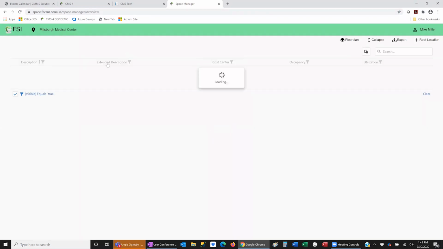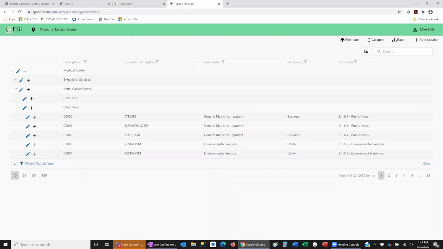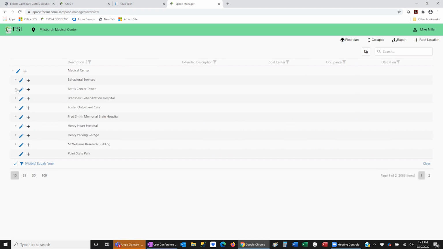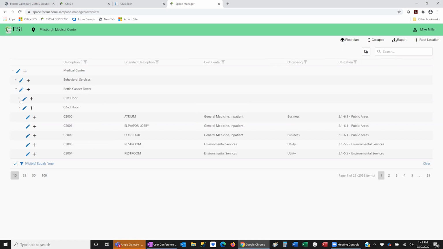And what this is basically, it's our locations, but locations represented on a floor plan. So within our space management application, these are the same locations that I was looking at with our location portal. Anything you're choosing from here, these are our locations. So I'm in the Bettis Cancer Tower, second floor, all the different fields that are available. I have the ability to show and hide fields on here, what I can see. But the real power within space management is our floor plan view.